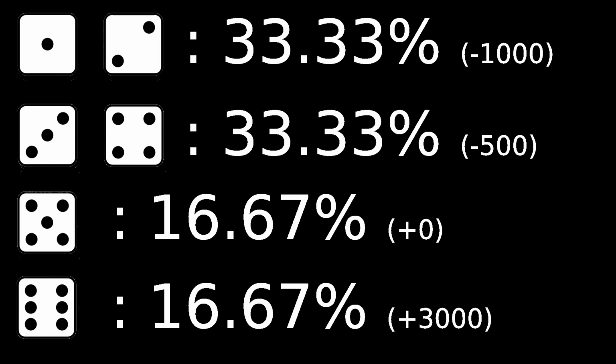That is because if we were to play this dice rolling game over and over again, we would roll 1 or 2 and therefore lose 1000 silver about 33% of the time. The probability of rolling 3 or 4 and therefore losing 500 silver is the same, 33%. And the probability of winning the big money by rolling a 6 is about 16.67%. So this occasional big win should pay out for all of your losses, and you are expected to walk out with the same amount of silver that you came with.